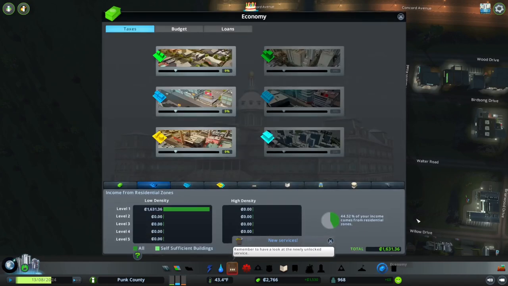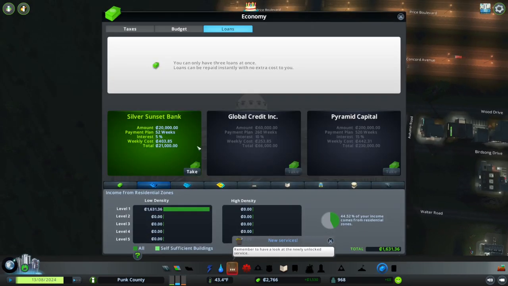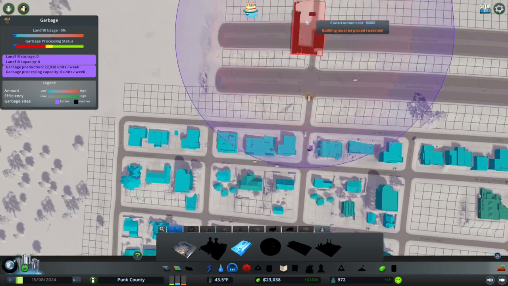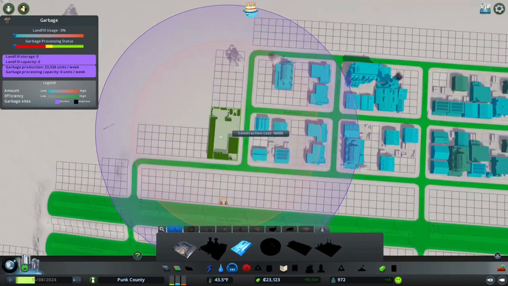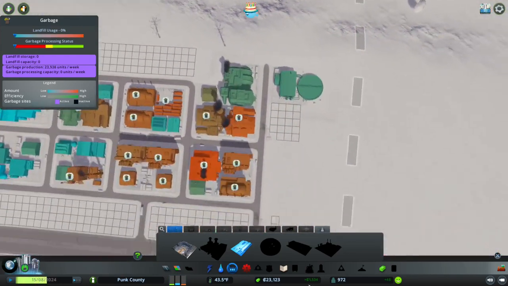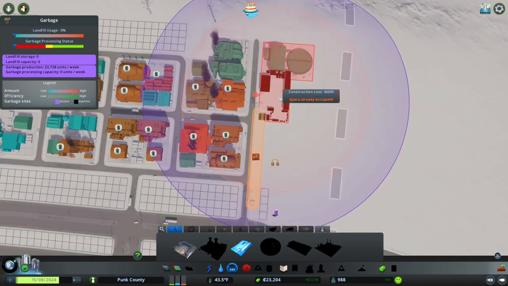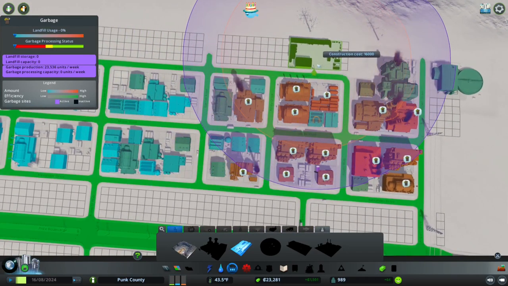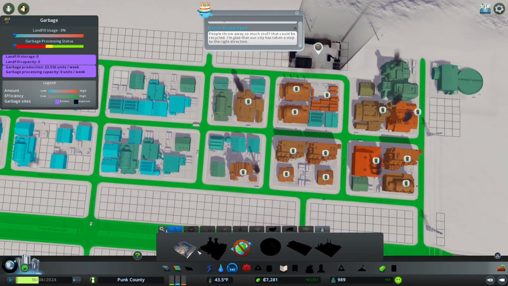All right, you know what? I'm going to have to do a loan. We're making enough money. Let's take a loan. So now we can do this. Let's have a recycling center. Oh, it has a lot of noise pollution. We're going to put it up here by our water treatment. Oh, that's a little too big. We'll put it right there. There we go.